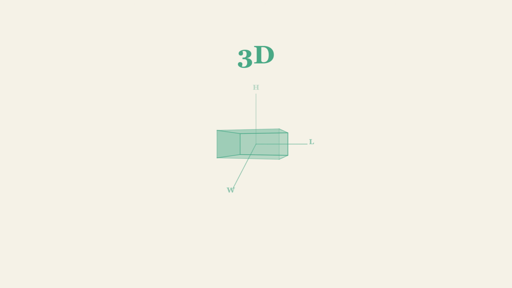Length, width, height. Here's the pattern. Each time, we drag the existing shape in a direction that didn't exist before. A direction perpendicular to all previous ones. So, what happens if we take a cube and drag it in a 4th direction? A direction perpendicular to length, width, and height simultaneously. You get a hypercube, a tesseract, a 4-dimensional cube.